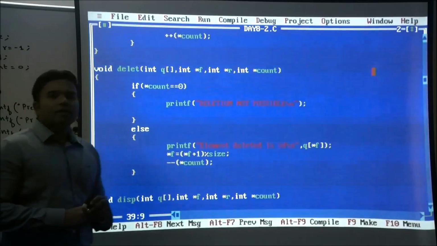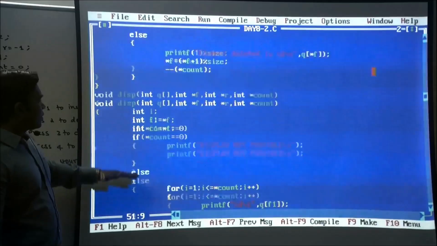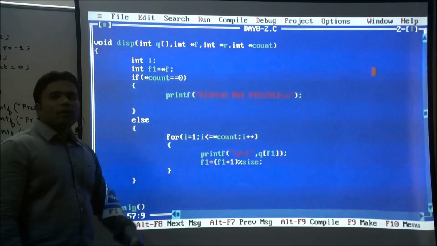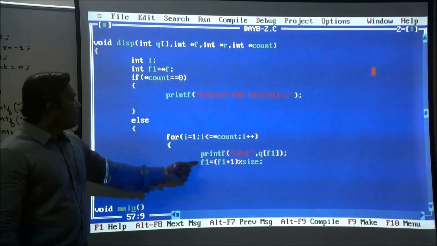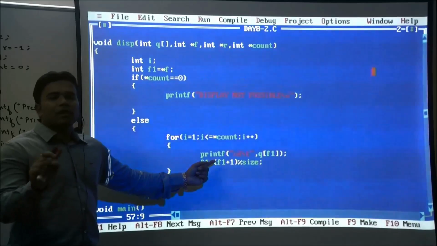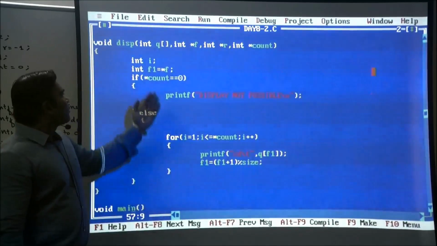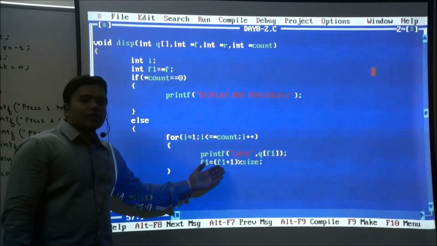All right. Next it is the display. Notice in display also everything is the same. The moment you look at display, I think you are now able to completely understand. For F1, don't tell star F1 and all that. F1 is not a pointer that you will penetrate it and access. F1 after all is a normal variable. So don't tell star F1 and all that.